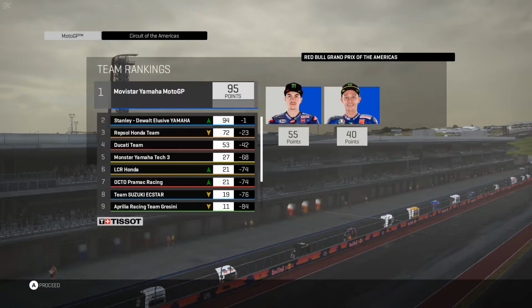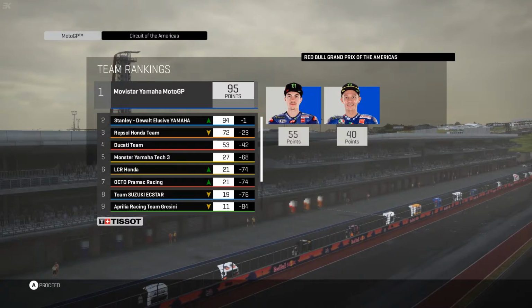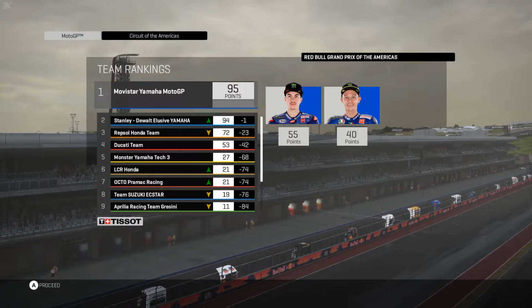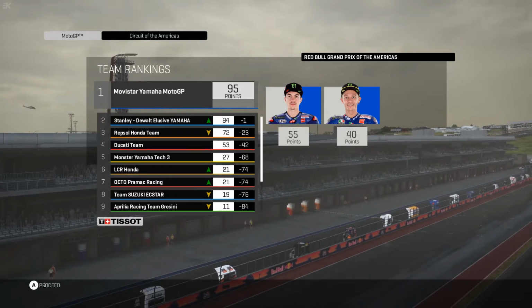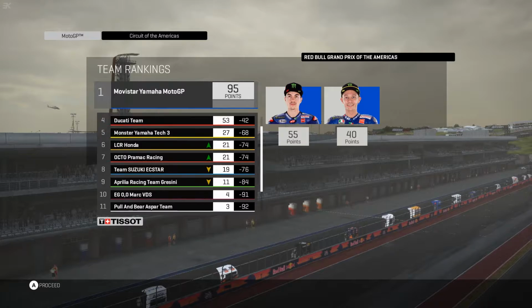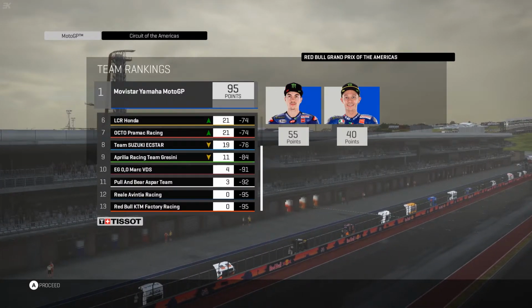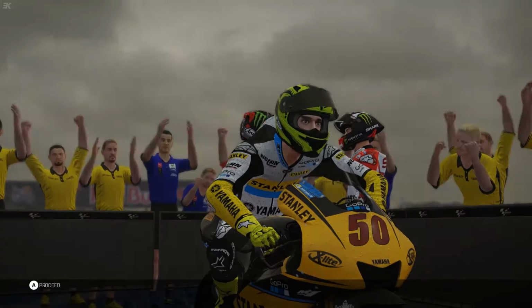And in the teams rankings, it's very close between the Yamaha teams, with Esponsorama just a single point behind the factory effort after that race, with Honda down to third, 23 points back. And you've got Ducati fourth, Tech 3 fifth, LCR up to sixth, Pramac up to seventh, Suzuki down to eighth, and Aprilia down to 9th, then Marc VDS in 10th and Aspar in 11th, with Avintia and the Red Bull KTM factory racing team yet to score.